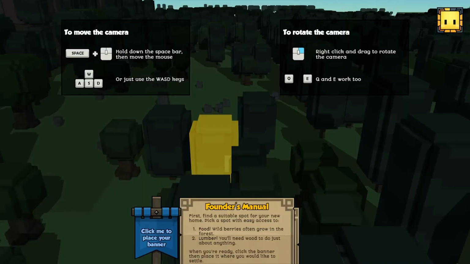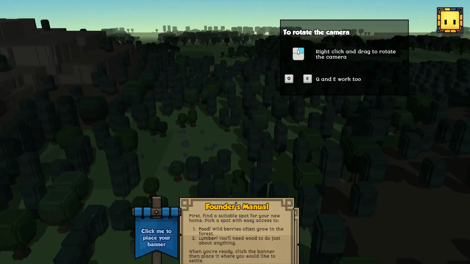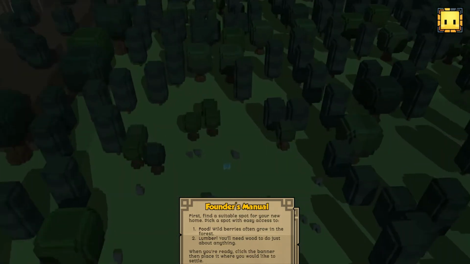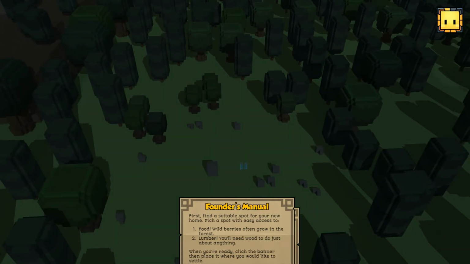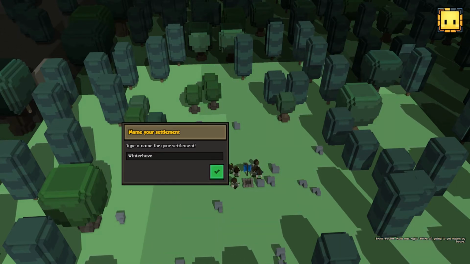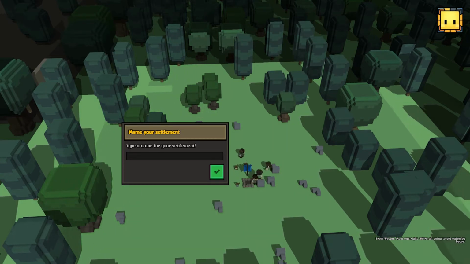Alright, so here we are, guys. This is how you start off the game. It is a city building game. If you don't know, I really don't know why you would even click this video, because I'm sure you've already heard of the game. So you're gonna start off your little settlement by naming it. You start off with seven settlers. For test reasons, we're just gonna name ours Test. But you can really name it whatever you want.